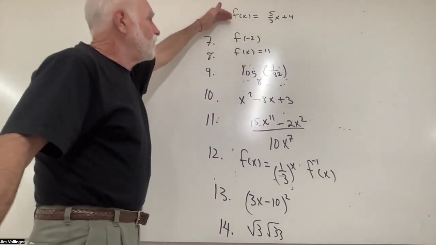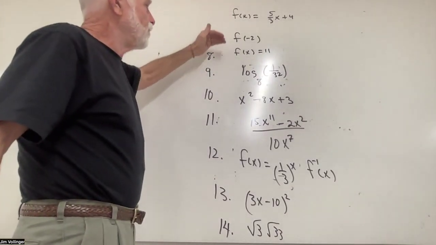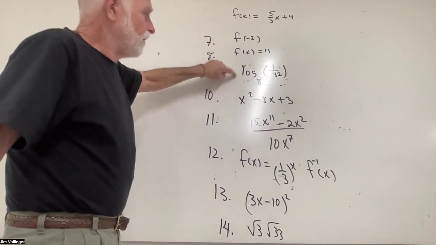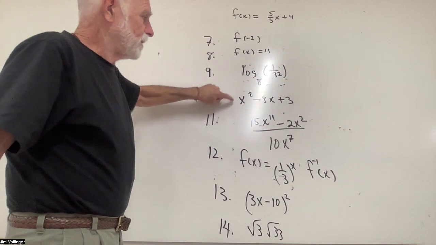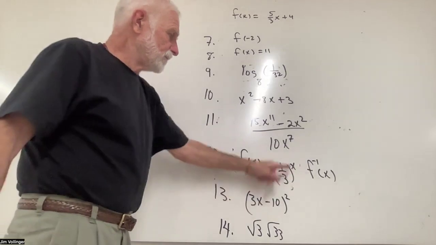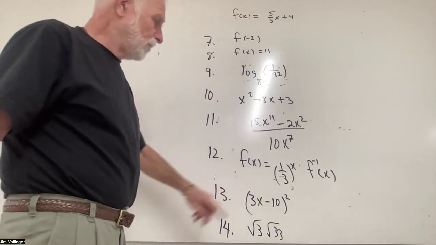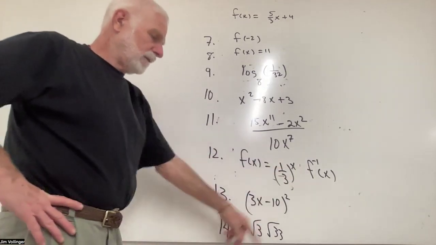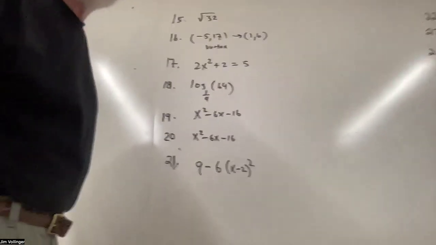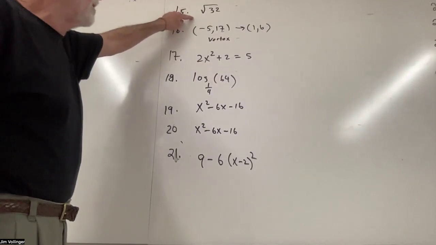Whole bunch more here. Got about 55 questions. So given a function, evaluating f of minus 2, finding where f of x equals 11, simplifying a log or evaluating a log expression, completing the square, rewriting this fraction, finding the inverse of 1/3 to the x, getting good at multiplying binomials, and a little bit more continuation of working with square roots via factors. Sometimes we don't look at factors for square roots. We simplify them a different way.